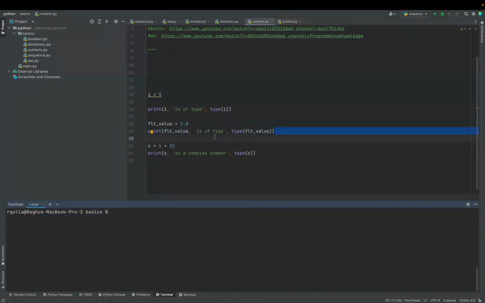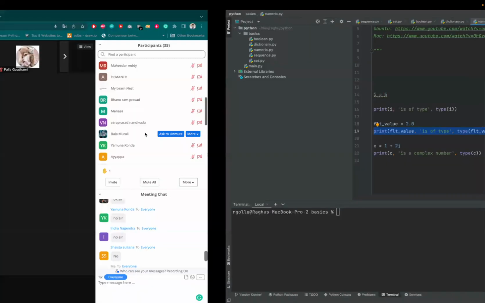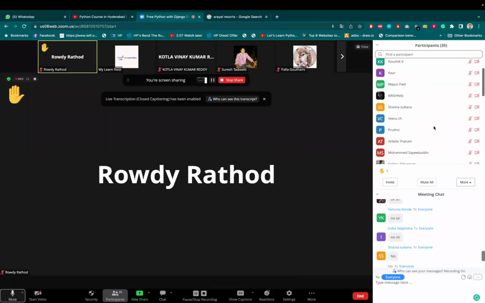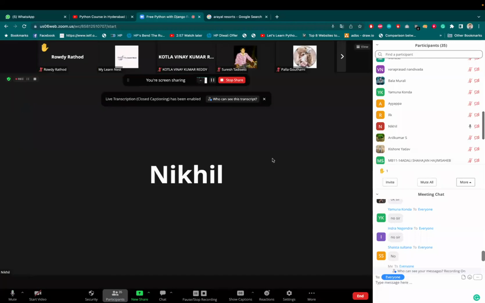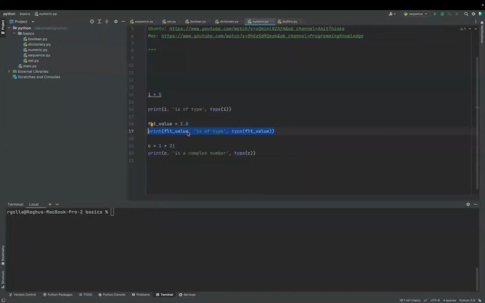Nikhil, what is the output of this line? It's 2.0 is a type of float. Yes, exactly. Very good.